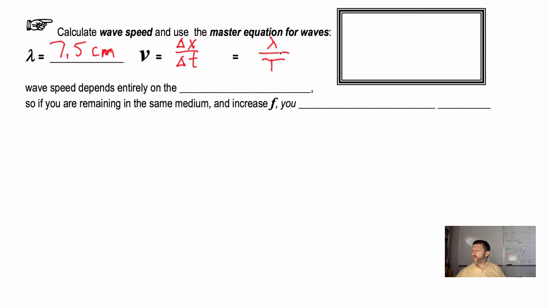So notice that in general, I can just call this the wavelength over the period for a wave. Wavelength over the period is a completely legit way to get the wave speed. However, we tend to use another way of writing this, which I'm going to show you right now. This is called the master equation for waves. And it is true that the speed is lambda over T, but if I wanted to do it as a multiplication instead, I could do the wavelength times what? The frequency. This right here is the master equation for waves.